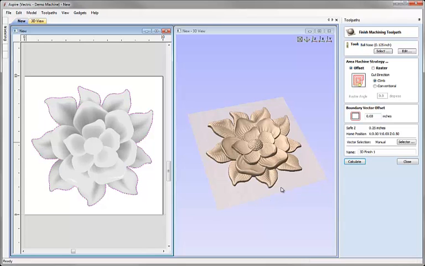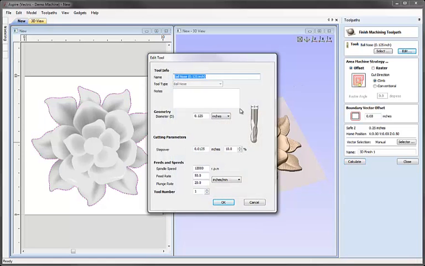Now if I want to edit the tool values and have the software remember them, then I would do that in the tool database where we were just looking. In some cases though, you may just want to override the settings for one particular toolpath. We can do that by clicking on the Edit button here. You can see it's showing me that tool we just selected. If I wanted to, I could change the step over for this toolpath, or in this case, because of the material I'm planning to cut this into, I think maybe I could let it go a little faster.